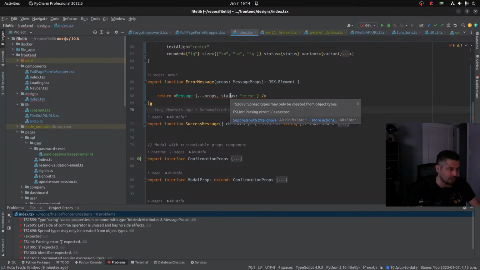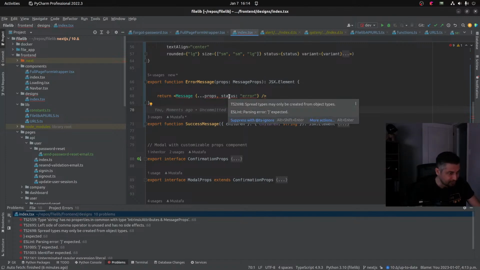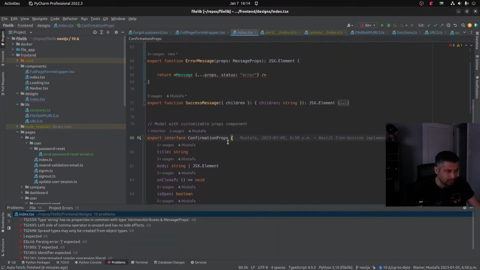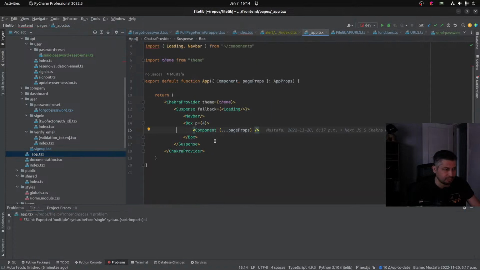Spread types may only be created from object types. What? Doesn't make any sense. This is crazy. I am doing this somewhere else, and I don't remember how it was working, but this one doesn't want to work.